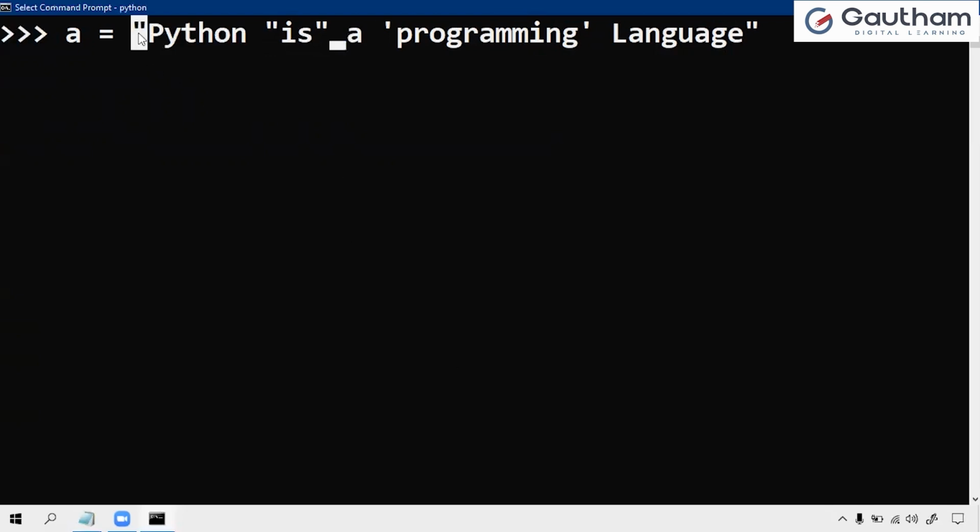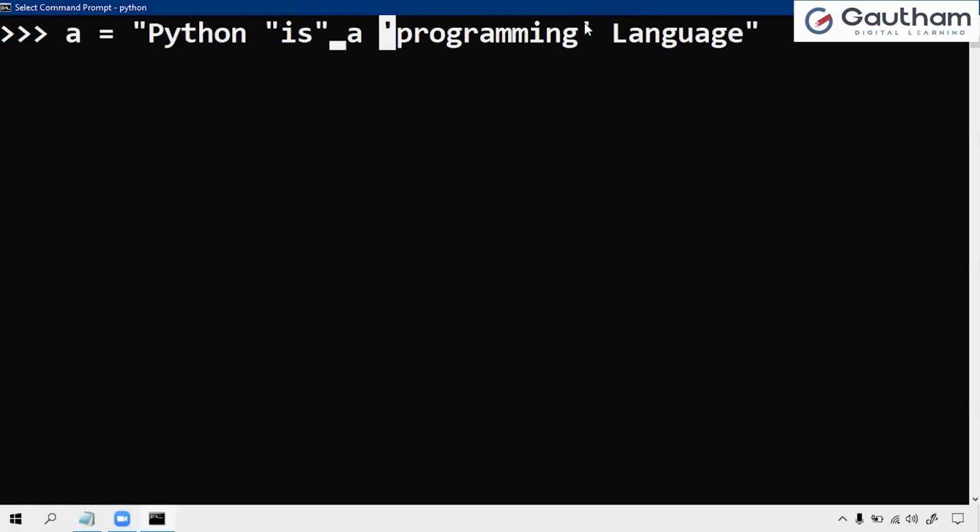Because if you take double quote, there are more than two double quotes. If you take single quote, then you can find more than two single quotes in the program. So in these situations, for this type of requirement, we should go for the triple single quote or triple double quote.